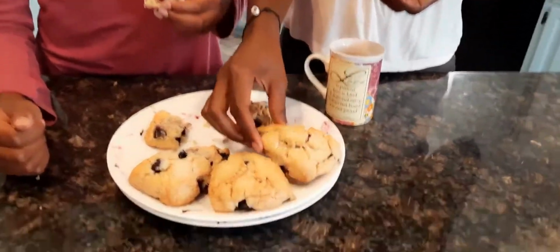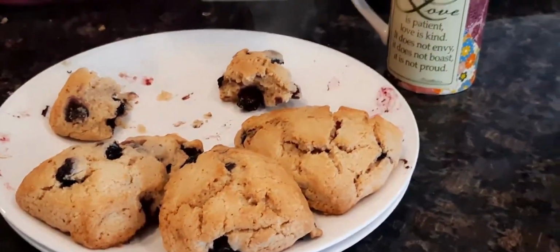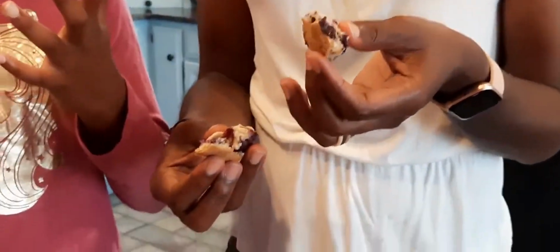Here's your scone. It is amazing. It's beautiful to look at. It's actually much better to just dig in and have a nice buttery piece of it.